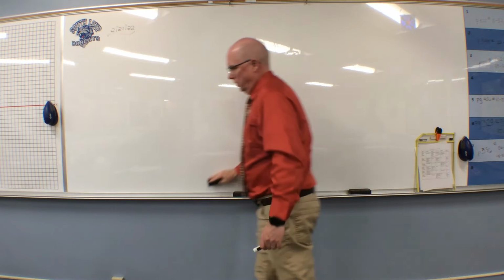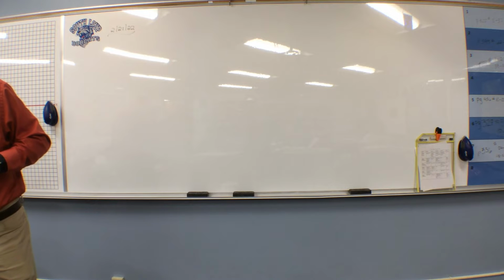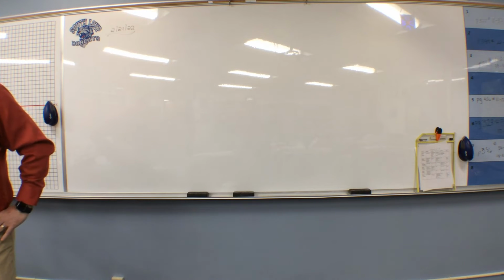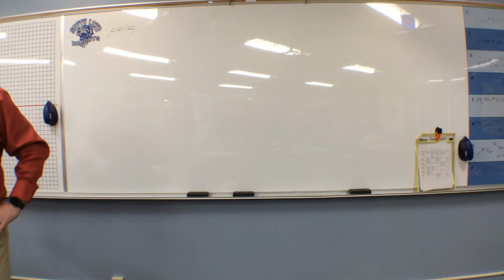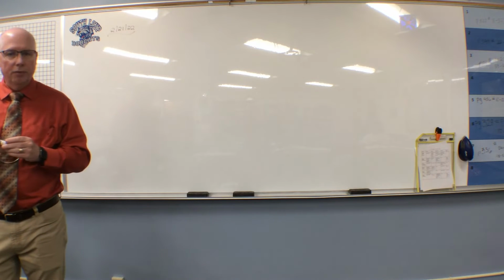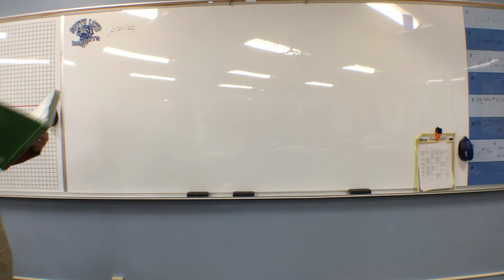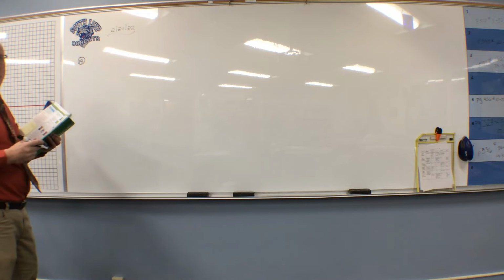Read the directions to yourself as I read them. What's the assignment? Is this part of our assignment? It is part of your assignment. I'll get it to you in a second. It says, given each of the vertices, determine whether parallelogram JKLM is a rhombus, a rectangle, or a square. List all that apply. You do not have to graph it. If you prefer to graph it, take a piece of graph paper and look at it. Does anybody need graph paper? Okay.